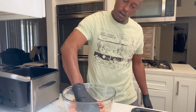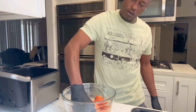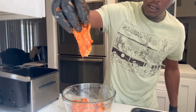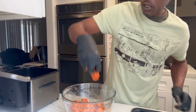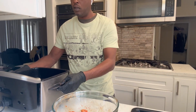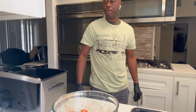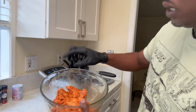All right, so we got these all seasoned up good. I don't think we need to put no more seasoning. We got the salt, the pepper, and everything. So look at these, look at that. That's how you want your wings to look, all right? So we're gonna let that sit there. Wings in for my son's lunch.